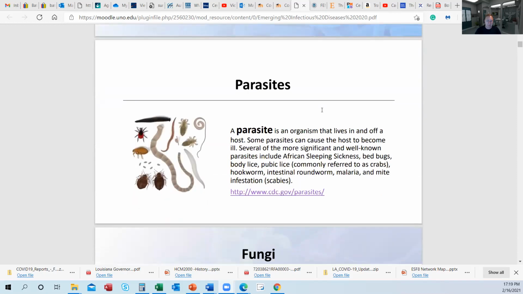The two other types of infectious disease I won't spend a lot of time on because they're far less deadly, although they can be. One's a parasitic type of disease. Parasites are organisms that live off of a host. And there are some parasite examples that I've used, but again, malaria is probably the more common of those. But because of the environment in which we live today, parasites, at least in a Western setting, are not a huge risk to us.